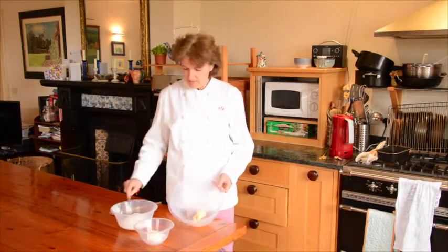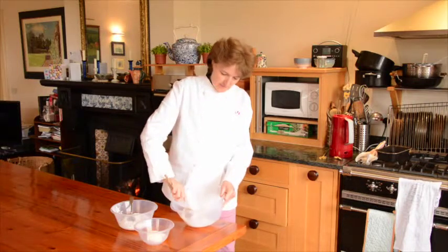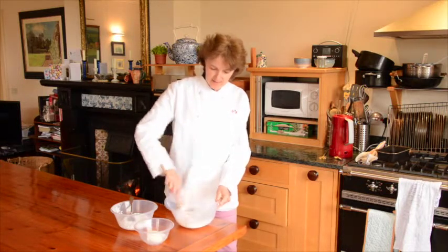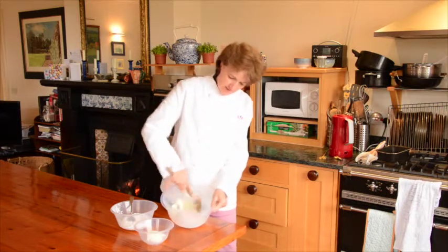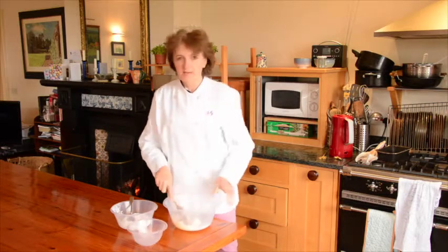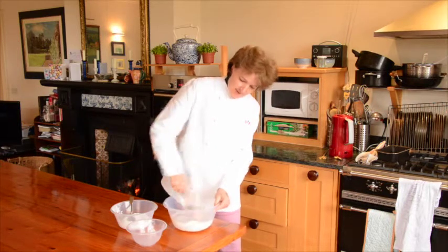So start off by putting 1 spoonful of icing sugar, I haven't bothered sifting it, into the butter and mix it round. You can use an electric whisk for this, but I'm just doing it by hand today. And that will come to a sort of stiff paste, like that. And then add all the cream cheese. Mix that in.